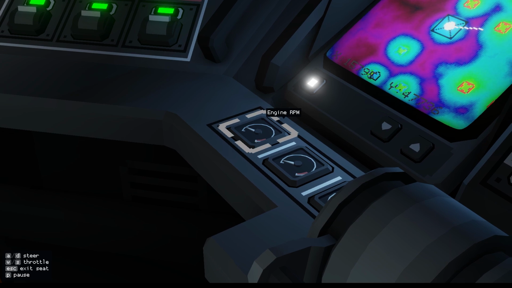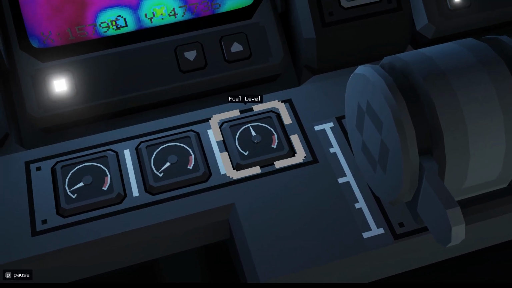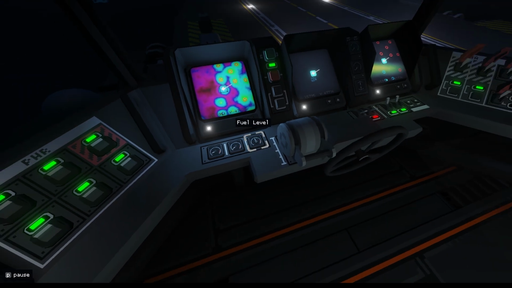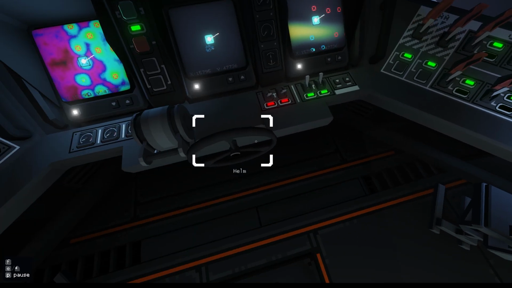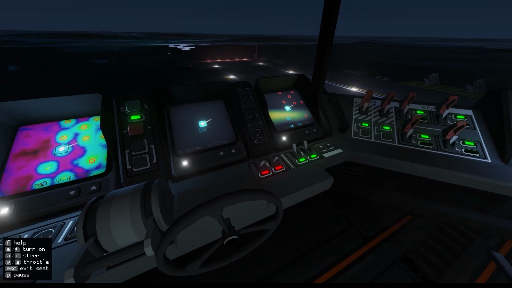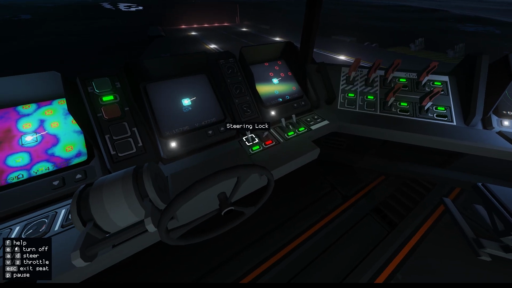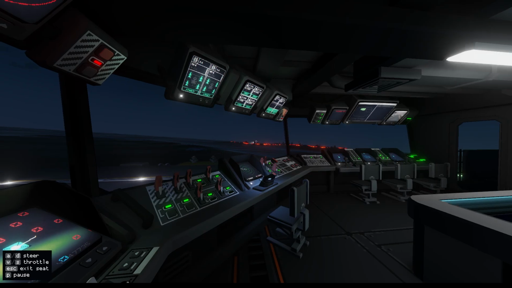Down here we've got our engine RPM, our engine temperature and the fuel level. So you can see here I've got about half fuel left. Over this side we've got steering lock, so if I'm doing a hard turn right and I need to do something else while I'm turning right, I can just click that, let go of the keys and it will continue turning.